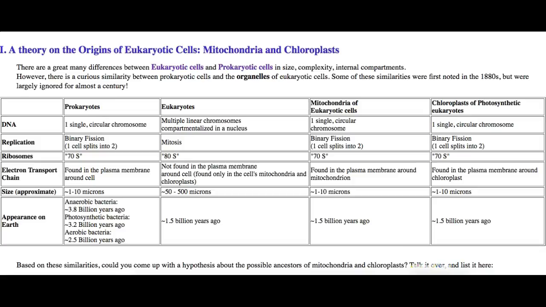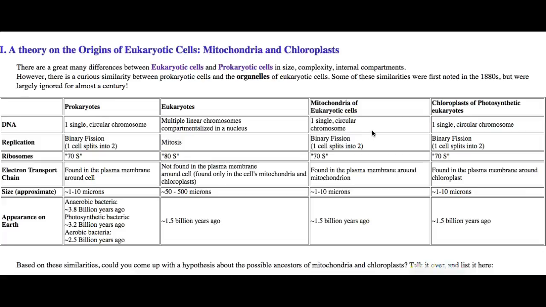So with all scientific claims, we should be able to back them up with evidence. So what is the evidence for this endosymbiotic theory? So over here I have the prokaryotes, those are the bacteria, and we have the eukaryotes, that's cells like our own, and then we have the mitochondria and the chloroplasts that are found within eukaryotic cells. So let's look at how these two structures are similar to a prokaryote. If they're similar, it makes sense that perhaps once they were themselves a prokaryote.